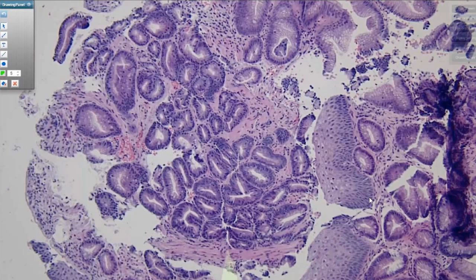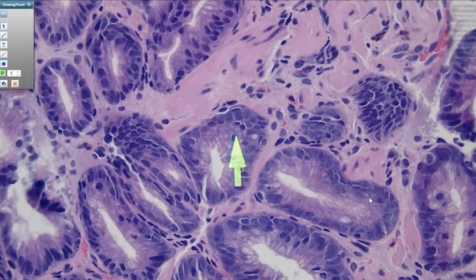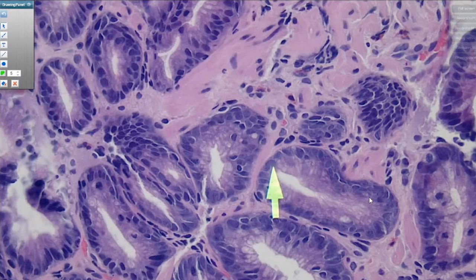And when you magnify, what you shouldn't do in these cases, you get confused, because you suddenly see lots of mitoses somewhere, for example, here or here. You see apoptosis. You see elongated hyperchromatic nuclei. But when you take a closer look, they're not really hyperchromatic. There's some hyperchromasia, but they're not all looking hyperchromatic. But as a rule, don't magnify too much into these lesions. Otherwise, you will definitely get confused. And that is something we would like to avoid. If in doubt, just send it out for a second opinion to someone who you think can do such a differential diagnosis.